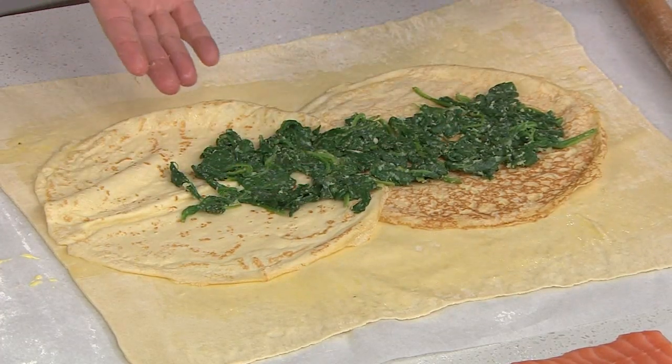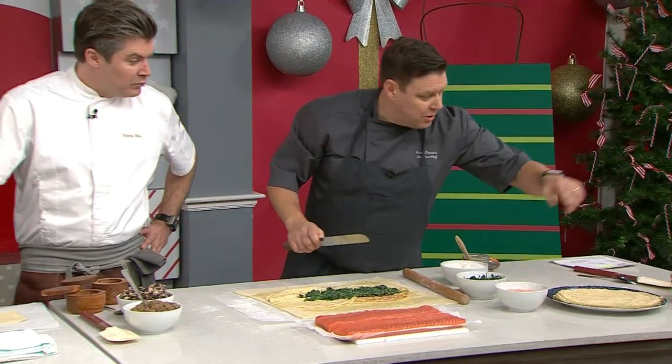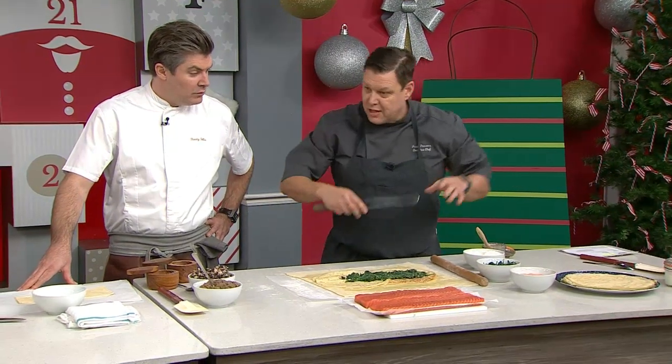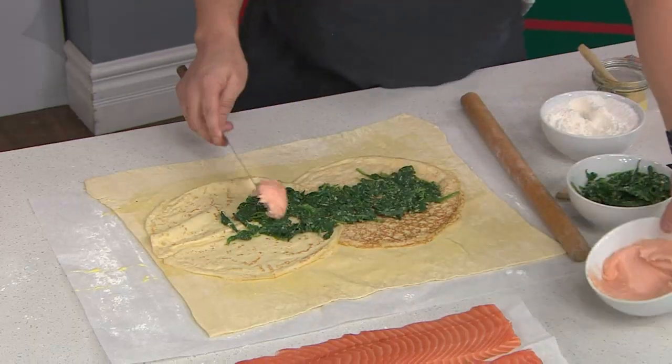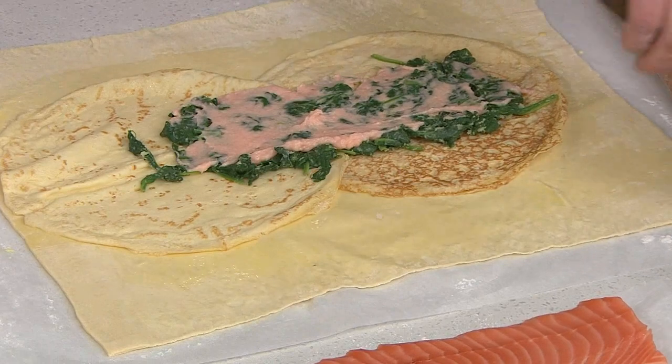And then I've got some spinach just sauteed down with garlic, and a salmon mousse, which is salmon with basically egg whites and cream. The recipe's on the line, but you just whip it up and get a beautiful mousse like this. Soft, like clouds. And this is my chef glue. That's a good glue.